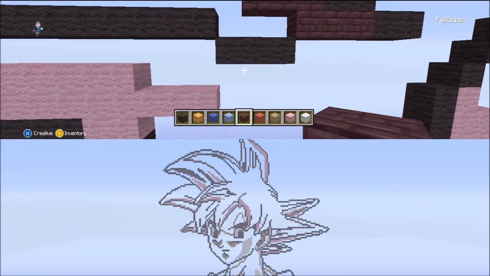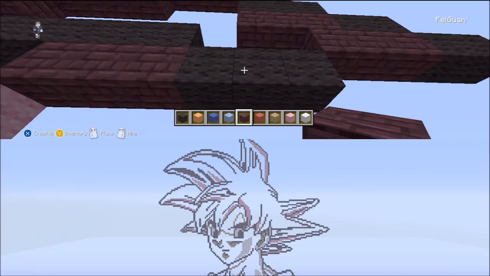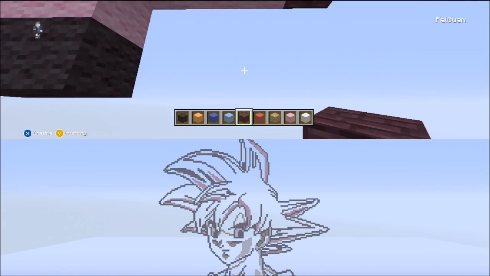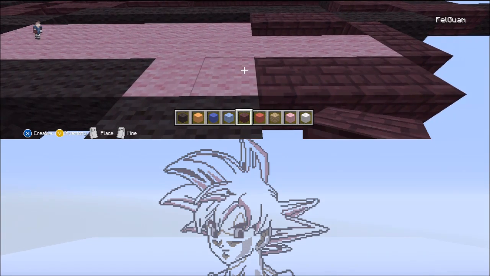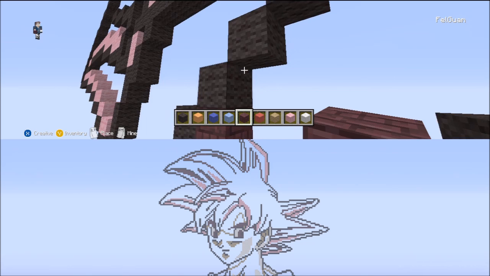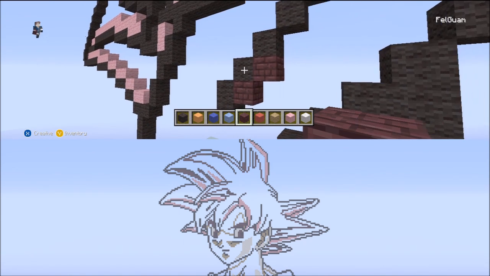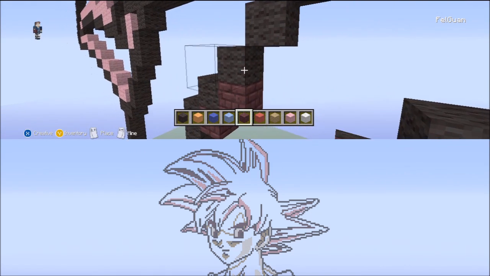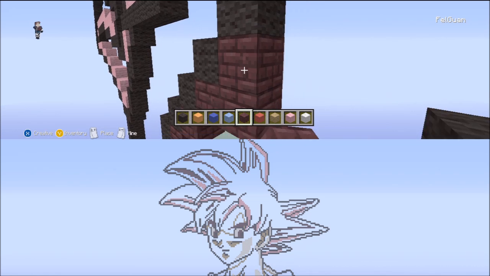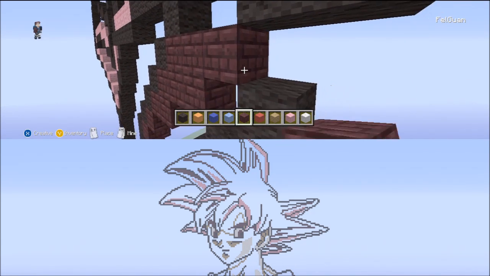Okay, getting close, getting close. We'll put three right here. One, two, three. And two down. One, two, and then three across. One, two, three. Alright, so now we're gonna put two blocks here. One, two, and then go two across. Losing my place. One, two, then three across. One, two, three, and then we'll close this out right there.